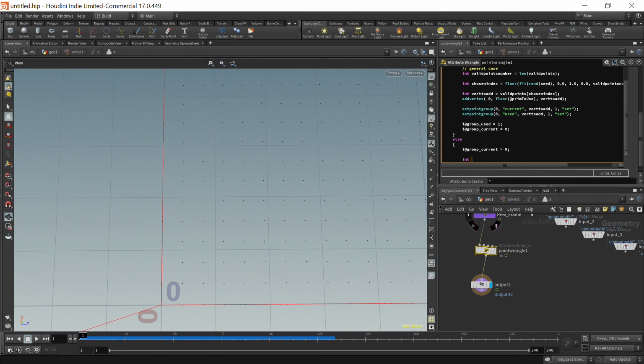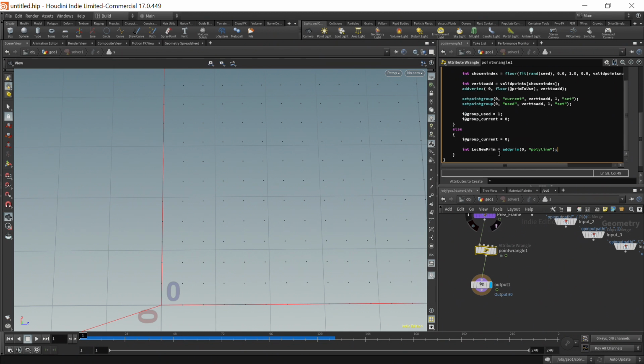Let's call that int local new prim and set that equal to add prim 0, polyline. Now we're doing two things in this one line. We are adding a prim, and we are then setting that equal to a local variable in this wrangle.